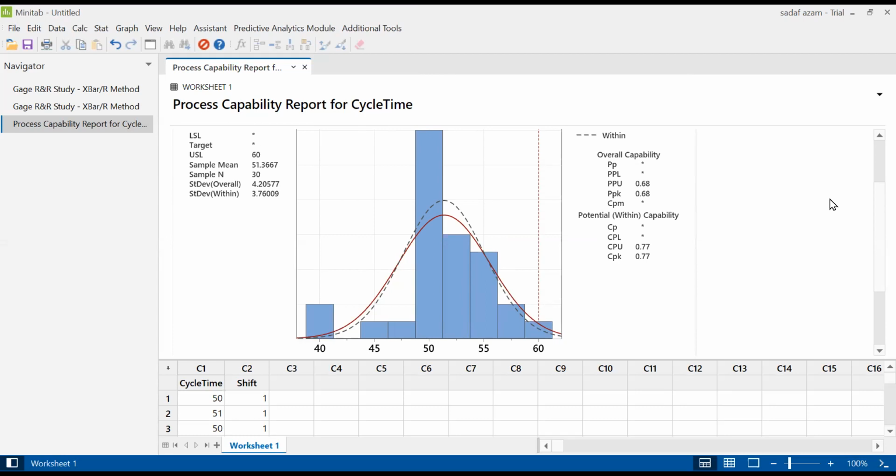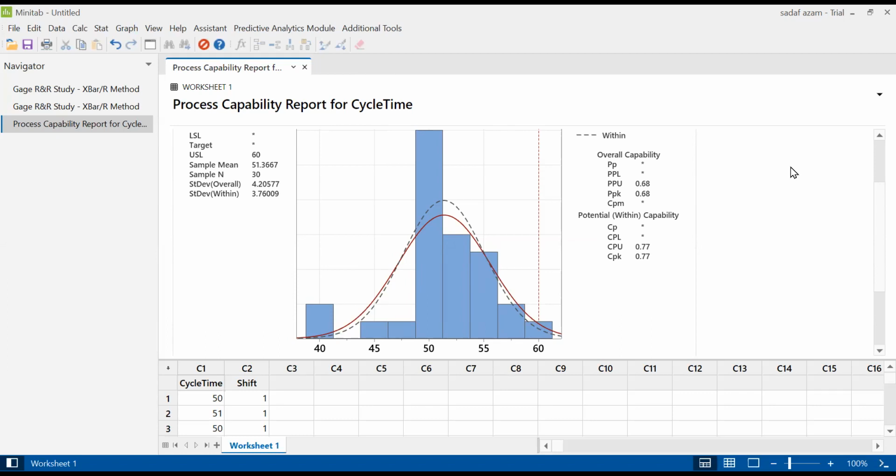Now, on the right hand side, there is a CPK which is coming as 0.77. And your CPU is also 0.77. How is it possible? Because if you remember, when we wrote on the whiteboard, CPK is calculated as the minimum of the CPU and the CPL.